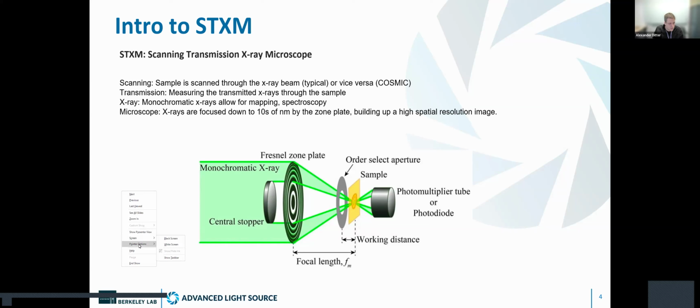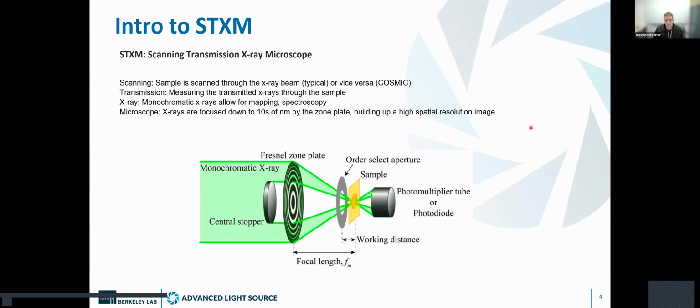We're typically scanning the sample through the X-ray beam, or you can scan the focusing optic across the sample. We're measuring transmission, so we're looking at the transmitted X-rays through the sample, and these are collected typically with a photomultiplier tube or a diode.